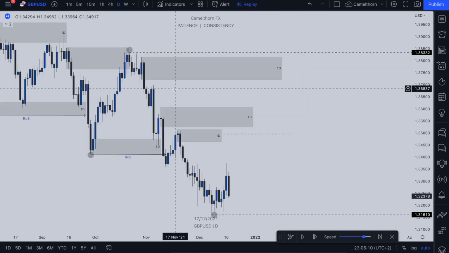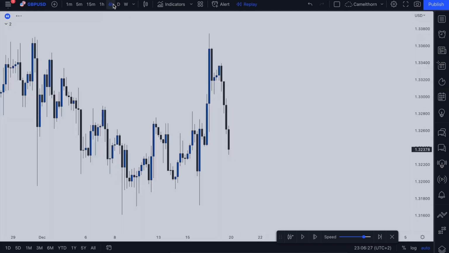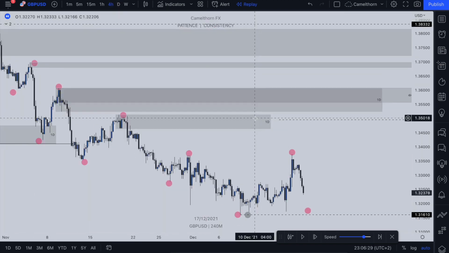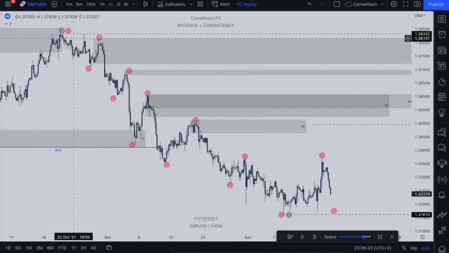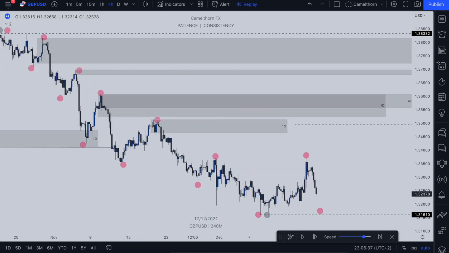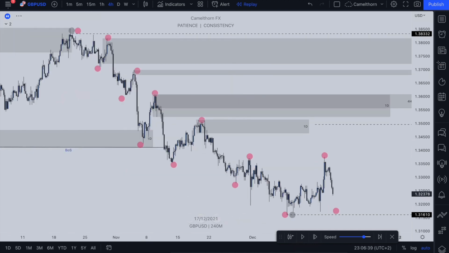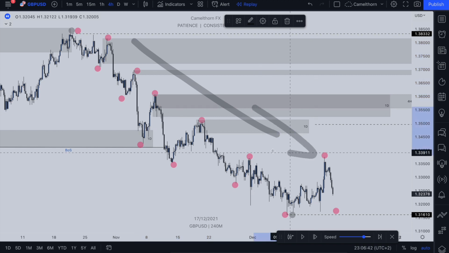We've now marked out our daily time frame. We've identified those high probability areas from a daily point of view where we would like to see those continuations to the downside. What we now do is we drop down to the 4-hour and then we have a look at what price action is doing. So if we zoom in, you can see that I have already marked out that 4-hour structure here as price action is continuing to the downside.